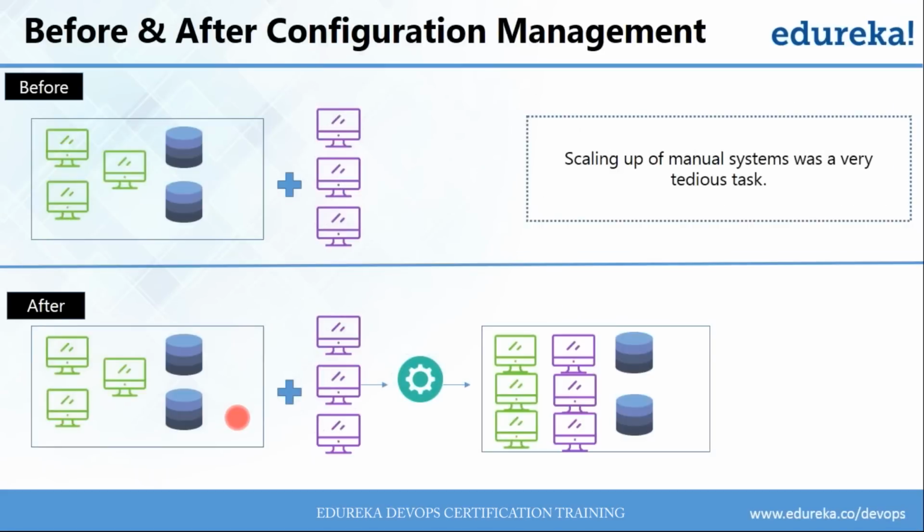Now let us see the second problem that we had, which was scaling up and scaling down. See, nowadays you can come up with requirements at any time, and you might have to scale up or scale down your systems on the fly. And this is something that you cannot always plan ahead. Scaling up your infrastructure doesn't always mean that you just buy new hardware and place it anywhere haphazardly. You cannot do that. You also need to provision and configure these new machines properly.